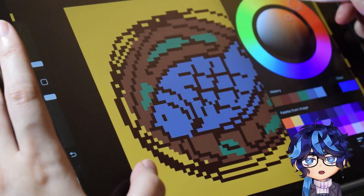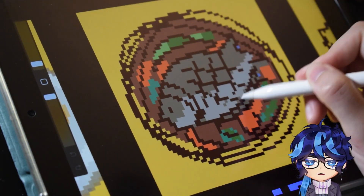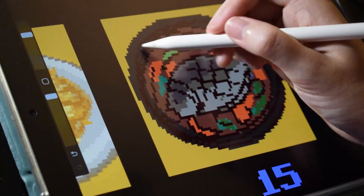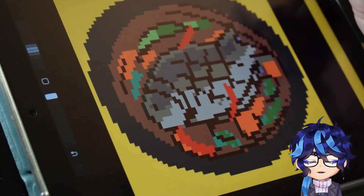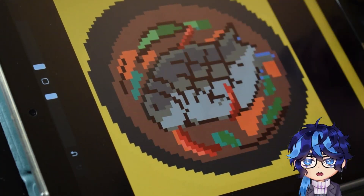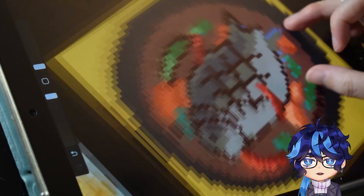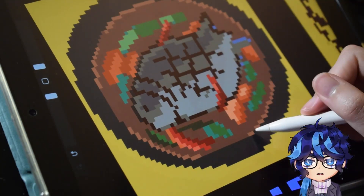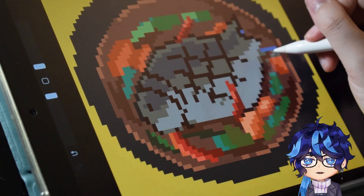Oddly enough, even though I had 64x64 pixel space, I still felt it was hard to get the shapes correct. I also really dislike the process of drawing rice. There's probably a much better way to do it than individually choosing a slightly different value each time, because it looks a little grainy — it doesn't take a nice clear shape and instead blurs into a jumbled mess. Personally, if I could go back I would change it, but it was the most time consuming, so I copy-pasted it and just accepted it. I embraced the rice.